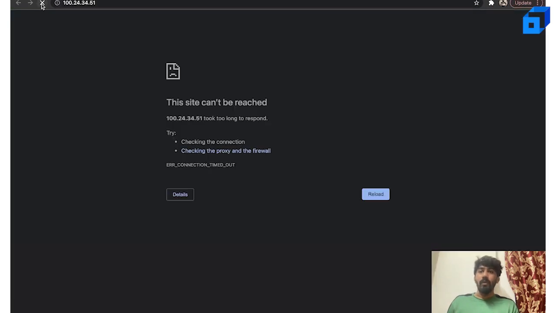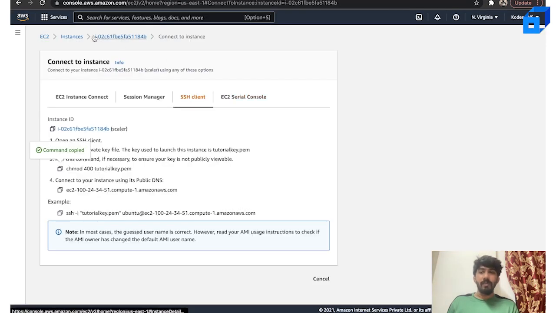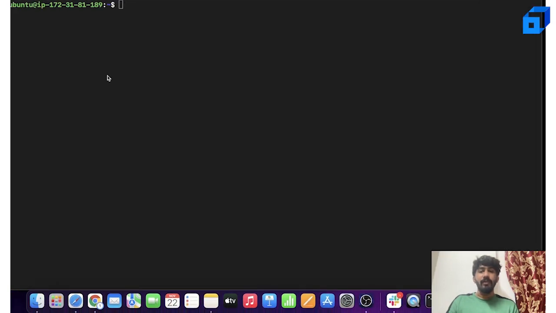So over here, right now, as I told you, there is no web server running. So we're going to launch a web server inside this. So now there is a web server. We can either use Apache 2 or we can use Nginx. I'm just going to go with Apache 2. I'm going to install Apache 2, and so it would be sudo apt-get install apache2 -y.